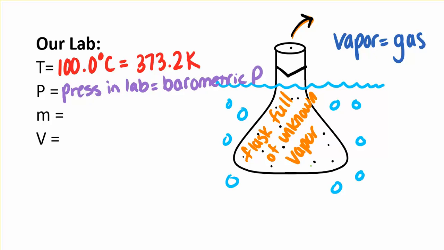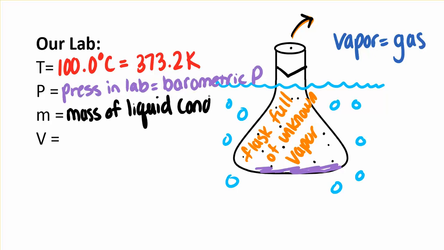detect the full weight. So what we do is we take our vapor and we cool it. And when we cool it, it condenses again. Oh, I see ours changed colors. Well, that doesn't really happen, but anyway, once it condenses again, we can put it on the balance and weigh it. So we'll get the mass of the liquid condensate, and that is the mass that our vapor did have.